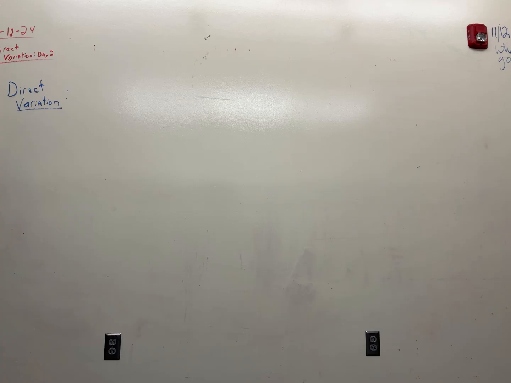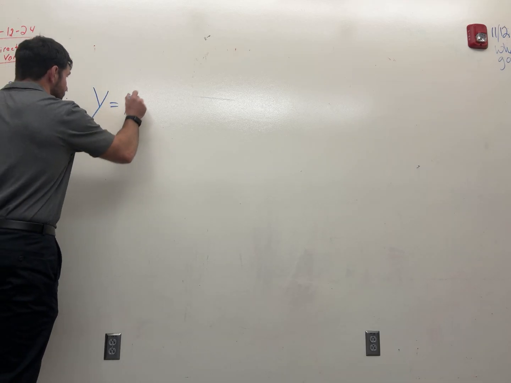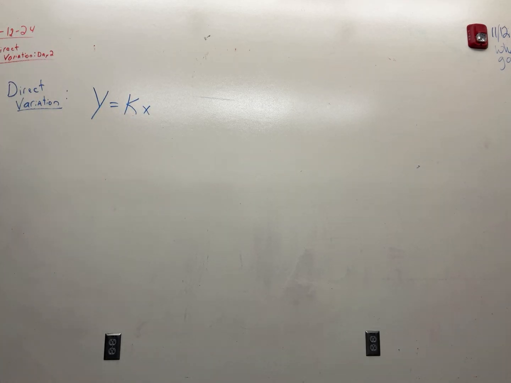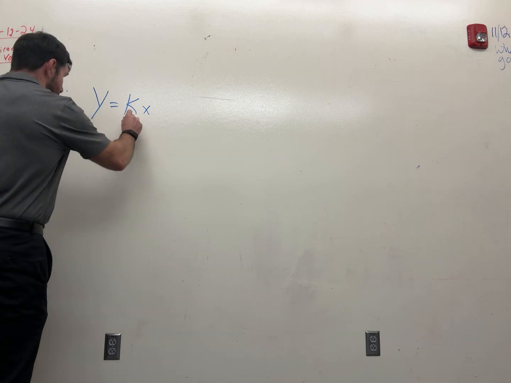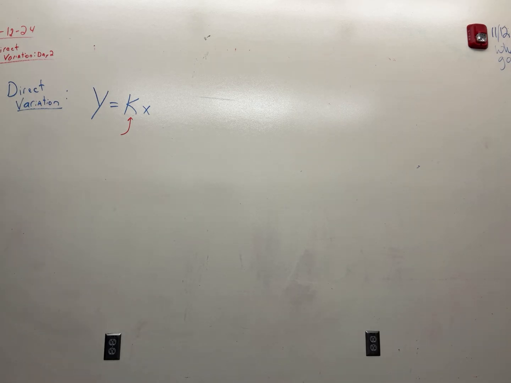So go back to your notes from yesterday. What was the equation for direct variation? Maris, any idea? Do you have your notes from yesterday? Y equals K. There it is. Y equals Kx. What did the K stand for? It has the starting sound, but a different first letter. What does the K stand for?